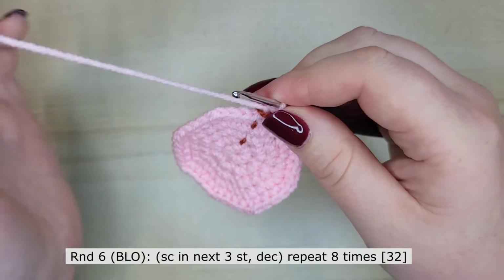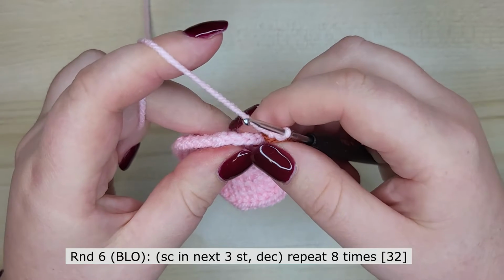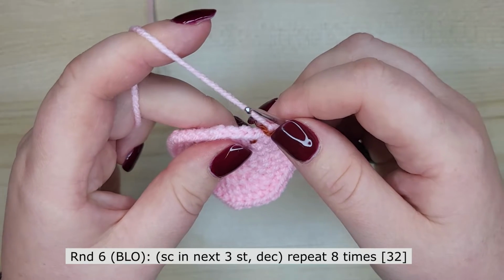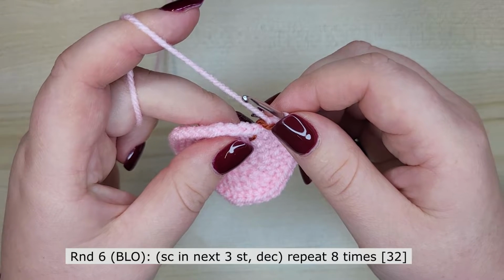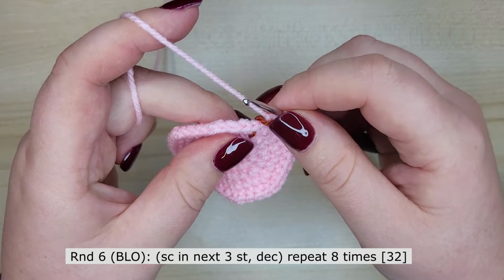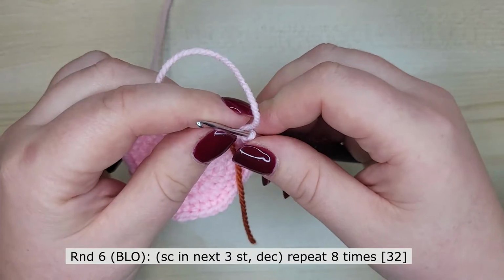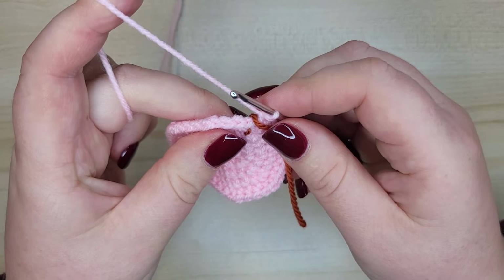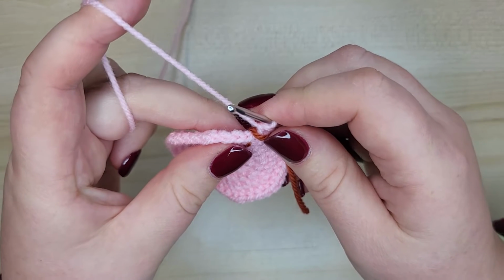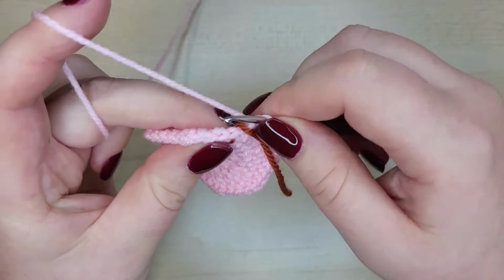So we're going to follow the sequence in round number 6, single crochet in next 3 stitches and then decrease. And we're going to repeat that sequence for 8 times, and at the end of our round number 6 we're going to have 32 stitches. So let's do first sequence together. Please remember back loops only, and our sequence is single crochet in next 3 stitches and decrease.